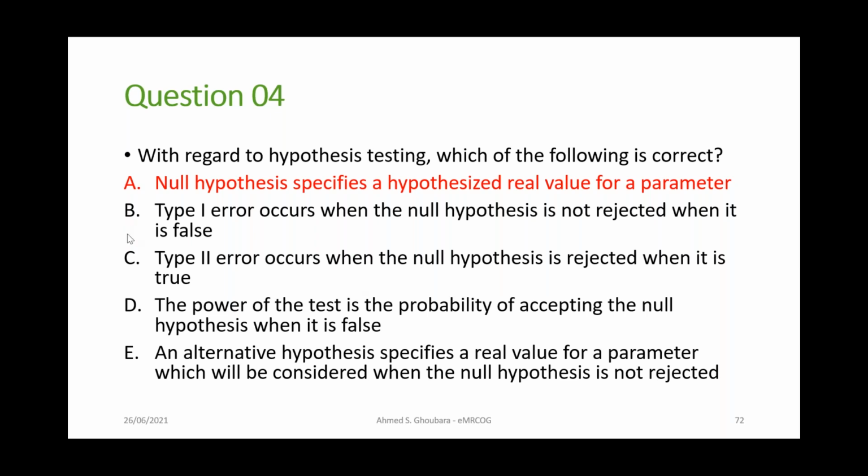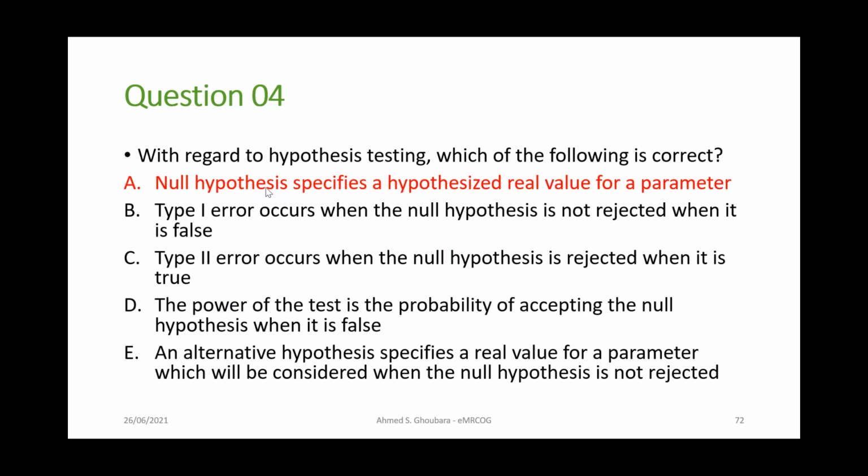So basically, in B and C, we mixed things together. It should be the false positive one, type 1, not type 2. But at the end of the day, B, C, D, A are all incorrect. So we're left with the first sentence.